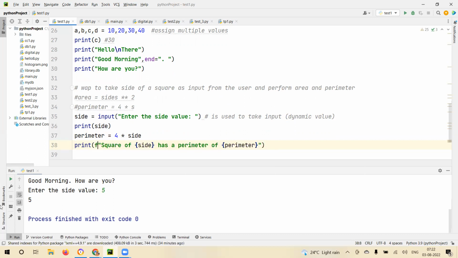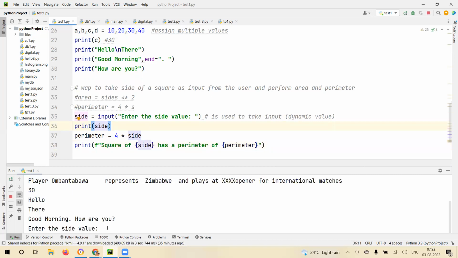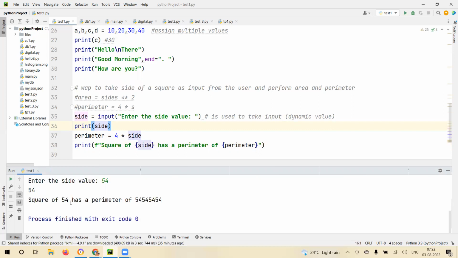Now let's run and see what happens. Side value, let's say I gave 54. Square of 54 has a perimeter of, what happened? Correct? And now we will calculate the area.